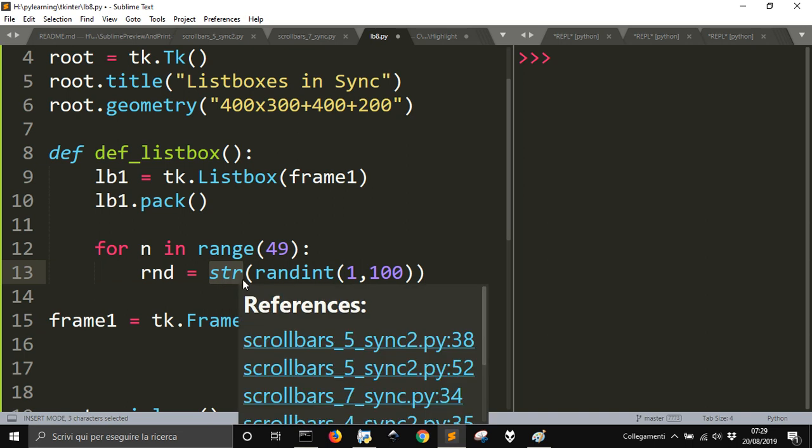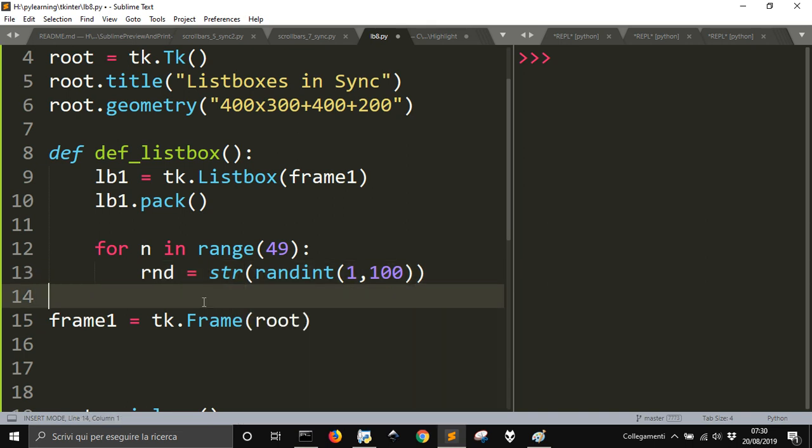Why do we have to transform it into a string? Because I want to create a string with this random number that I want to put into the list box.